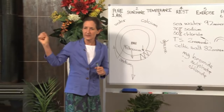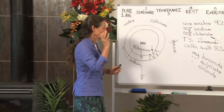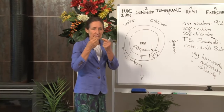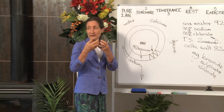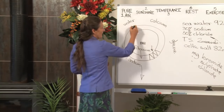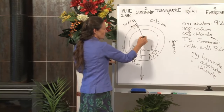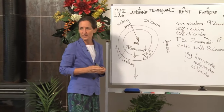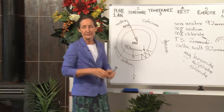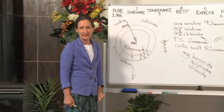So when you put a crystal of the Celtic salt on your tongue and then drink a glass of water, when the crystal's on your tongue, even if it's only for a few seconds, the mucous membranes in the mouth are absorbing, first of all, the magnesium. Remember, it's a water-hungry molecule. And that magnesium is taken via the blood straight to the cell, and it pulls the water inside the cell. It is the quickest way to hydrate a body: put that crystal of Celtic salt on your tongue, take that glass of water, and it ensures that the water is pulled inside the cell.